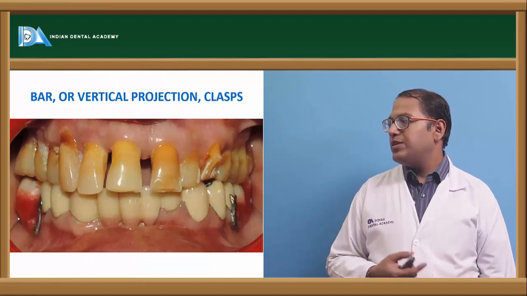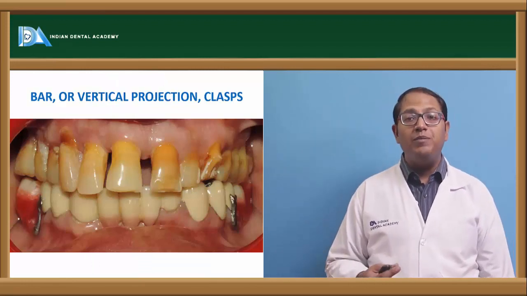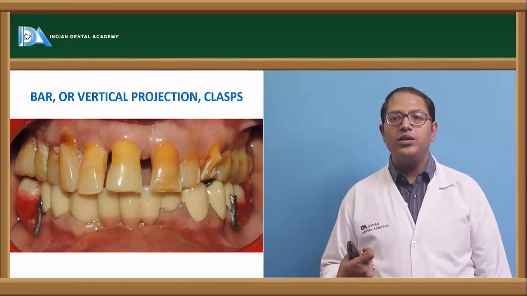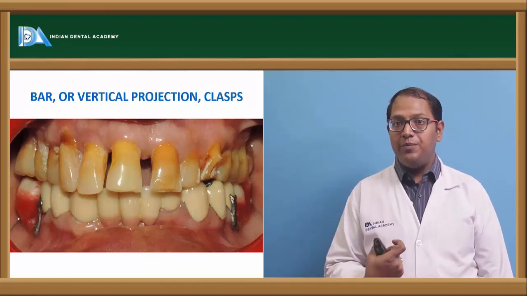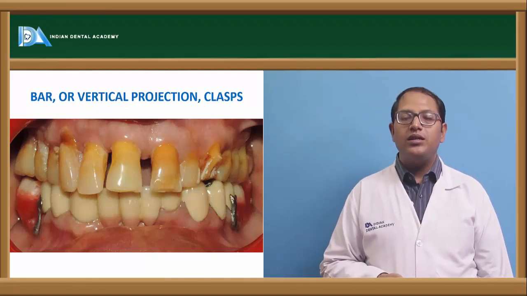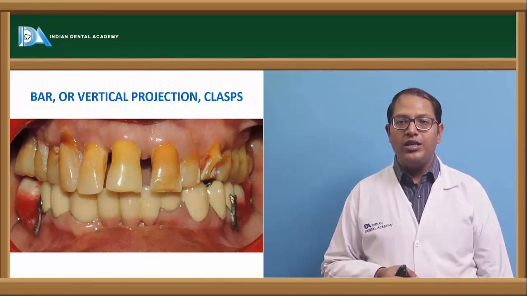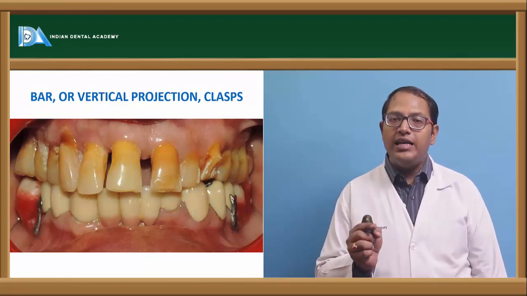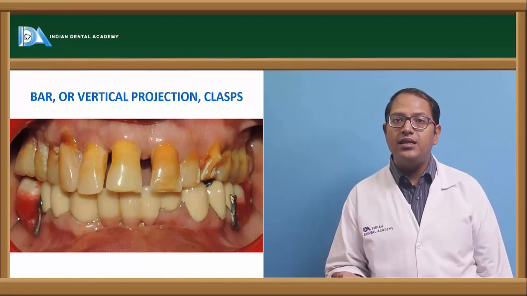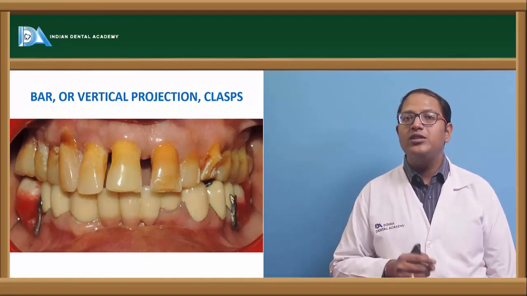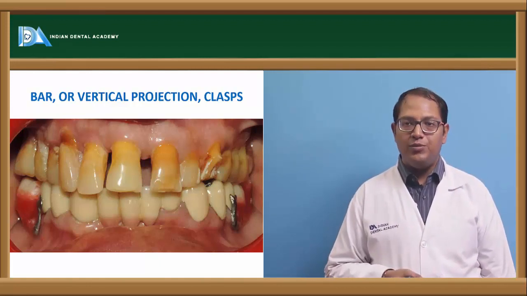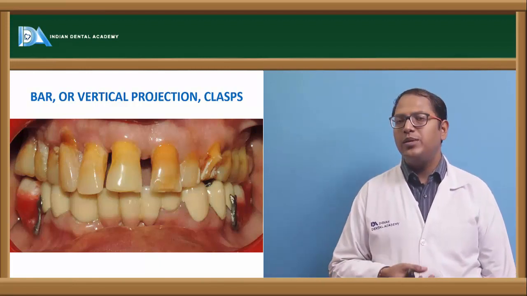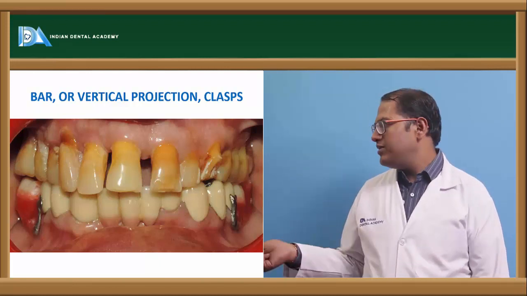The other kinds of clasp that are also available are the fish hook clasp or hairpin-like clasp. What happens is, it goes and then comes down. The area which goes and comes back like a hairpin is below the height of contour, or the bulge area of the tooth. Also, an important thing: those clasps will be used where next to the edentulous area there is an undercut. In those cases we will be using a hairpin clasp. We have the onlay clasp as well, which extends onto the occlusal rest with the buccal and lingual clasp arms. That is an onlay type of clasp.